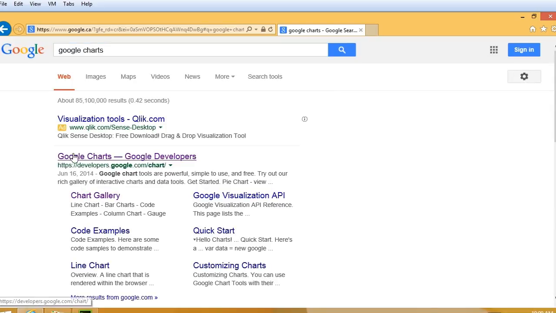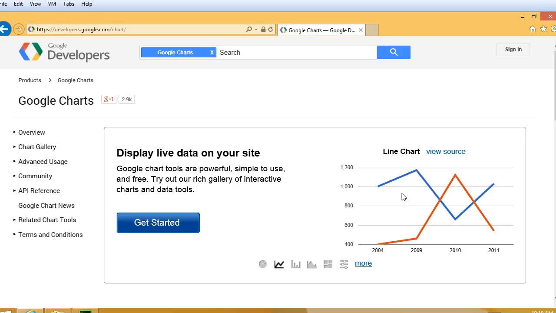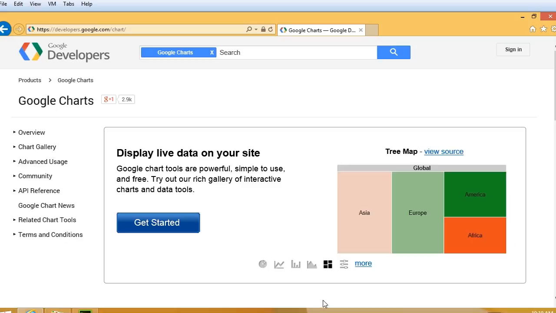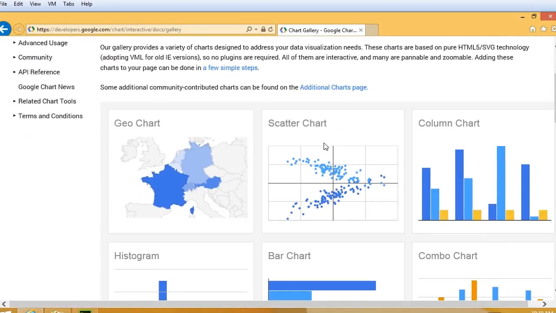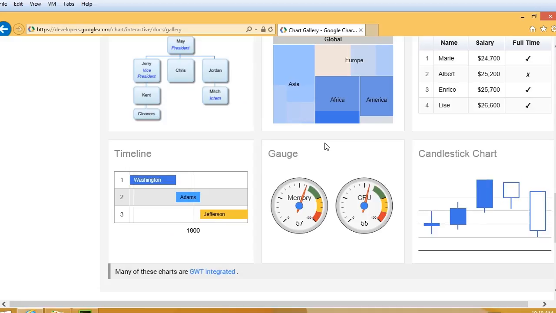If you search for that, you'll see here under Google Developers, there's Google Charts. So I'll go ahead and click that. And this is a great way of showing data as charts. You can see here that we have a number of different types. Actually, I can click these and it'll show us the various types. There's a Get Started button, and over here we have Chart Gallery. I'll click on Chart Gallery. And here are the various types of charts that you have access to. So you have plenty to work with here.